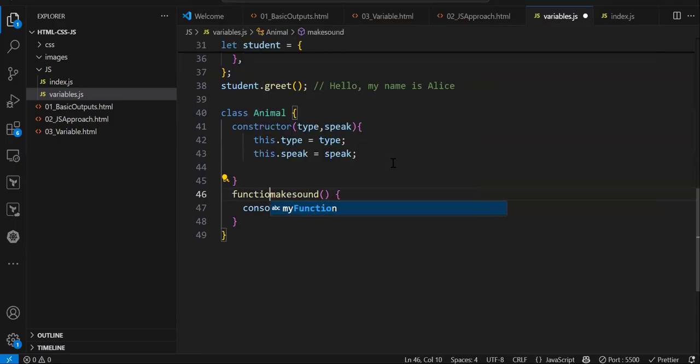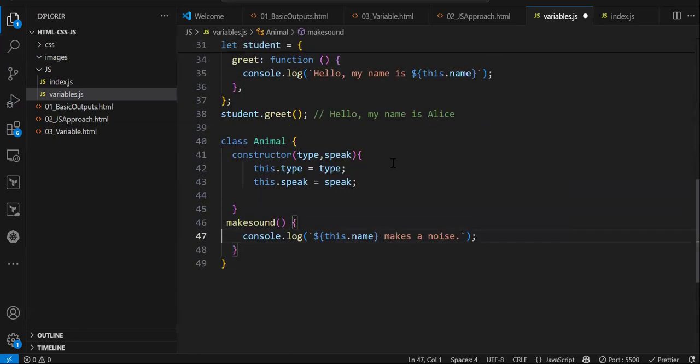This is the function, make sound. We define functions like this only; we need not specify the word function here. Now here I'm saying this.type, so this variable makes noise.